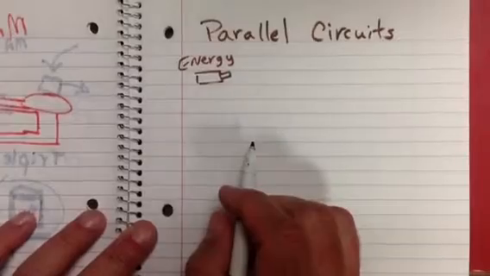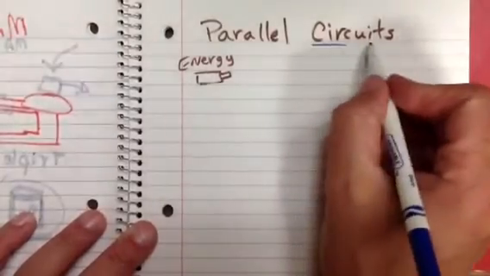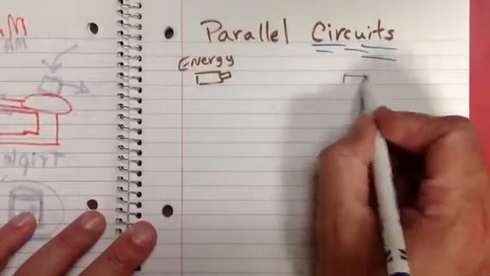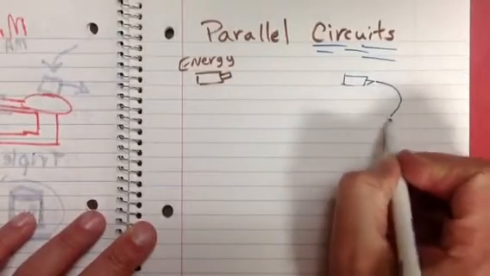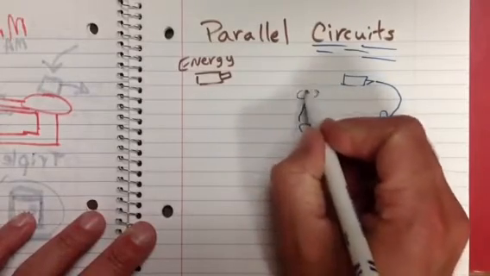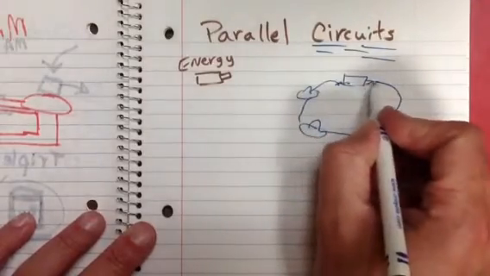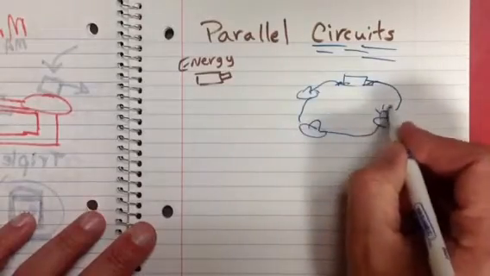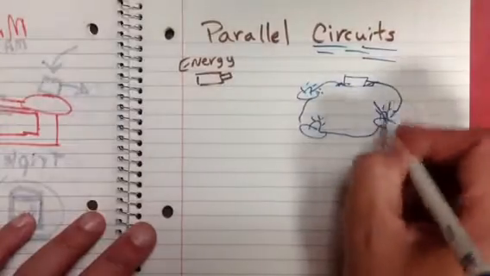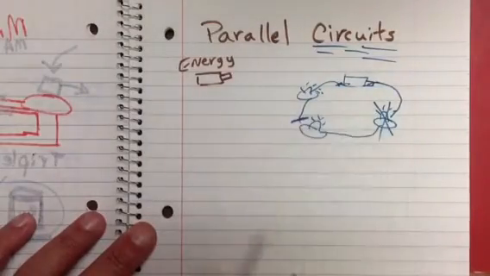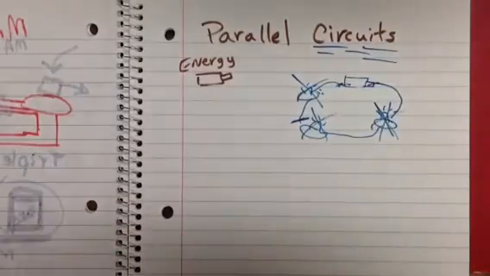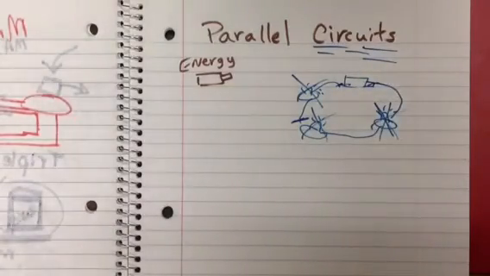Parallel circuits. Just like circuits earlier, parallel circuits work really nicely because, instead of the series circuit, where everything was running one after another in a series, always connected. In the series circuit, everything lights up, but if one thing breaks or one thing comes disconnected, all of the items stop lighting up because they're in a series, one after another.